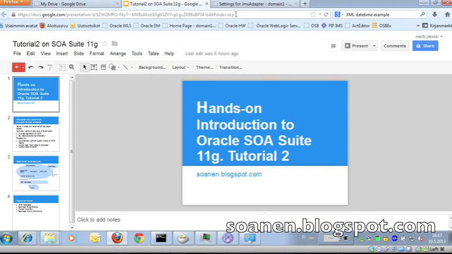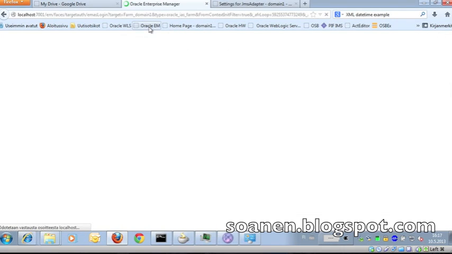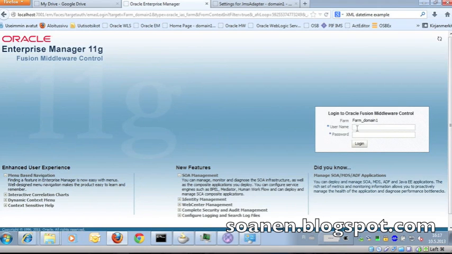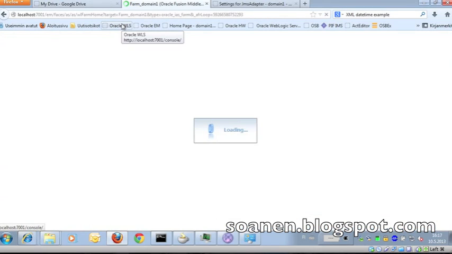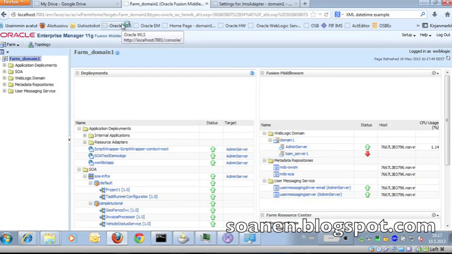We can go and see, for example, from this Oracle Enterprise Manager, it's really deployed there. You may remember from the first tutorial, this Enterprise Manager is the admin console for SOA deployments. The WebLogic console is the admin console for the WebLogic application server, where you would run your Java applications and create your resources such as database pools and JMS resources.